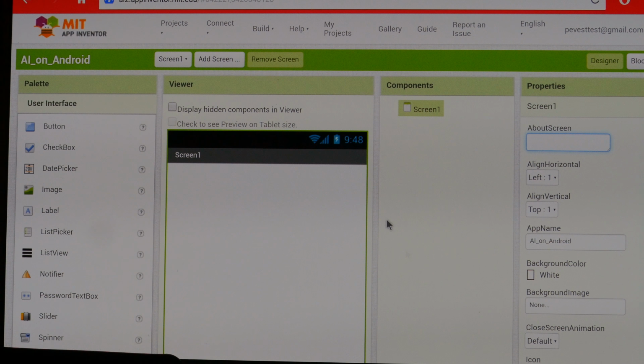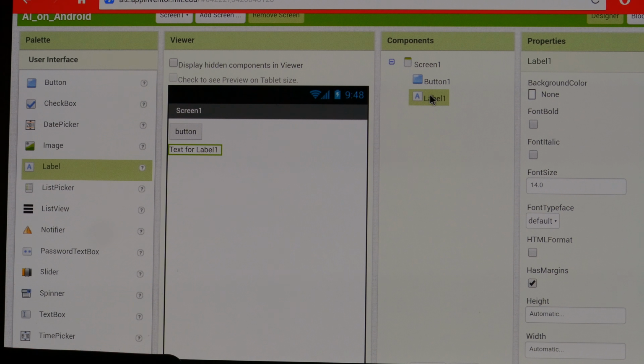We'll go ahead and say, well, we'll just call this button. Nothing real interesting. And up here we now see we have the button. What we're going to do in this little app is we're just going to press a button when it runs, and then we're going to change a value on screen to something else. So we'll just call that label 1. We'll leave that as is for now.